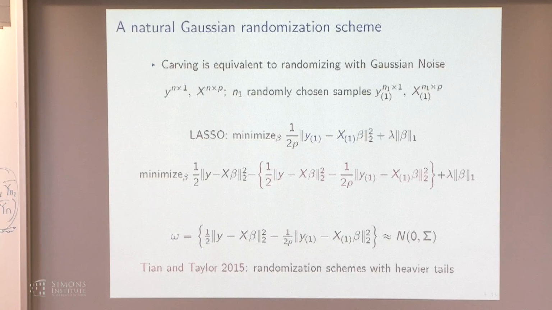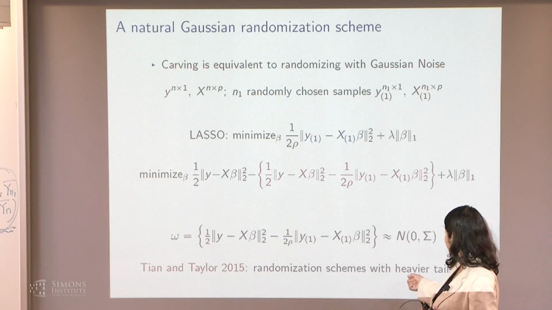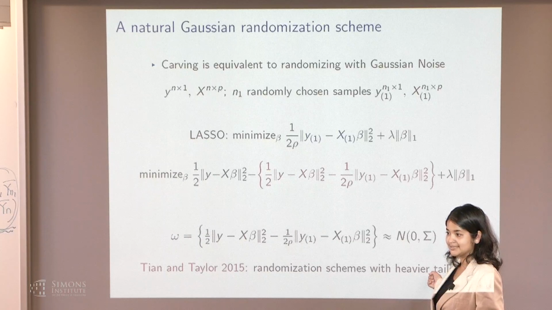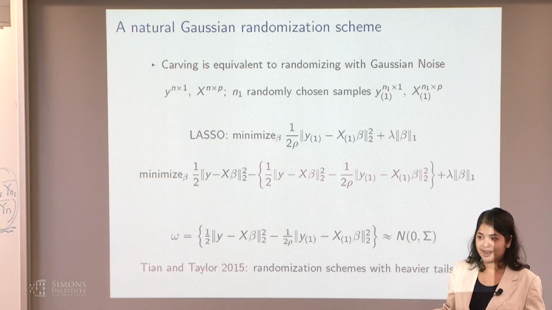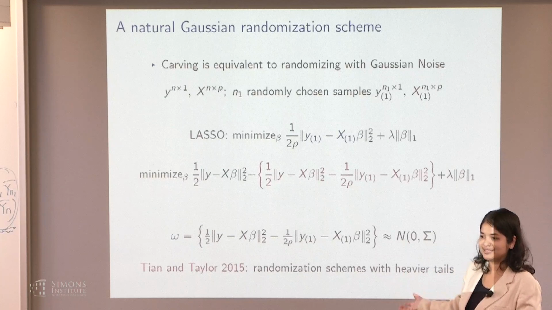All I wanted to tell you is that the Gaussian randomization scheme is something very natural that comes up from this carving idea. But let's see a more mathematical formulation of it, which makes it a little clearer. I just want to mention that Yan and Taylor, who introduced randomization schemes in the selective inference literature, dealt with randomizations that have much heavier tails, like Laplace and logistic, and did not talk about Gaussian randomization in particular. But I personally run all my examples with Gaussian randomization, and I find it more appealing because it comes up very naturally from this data carving idea.